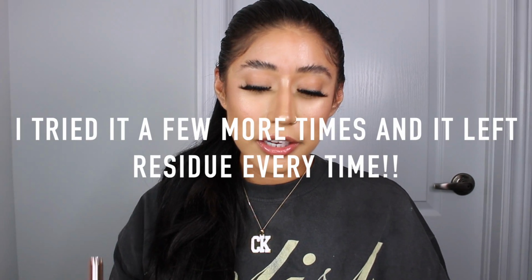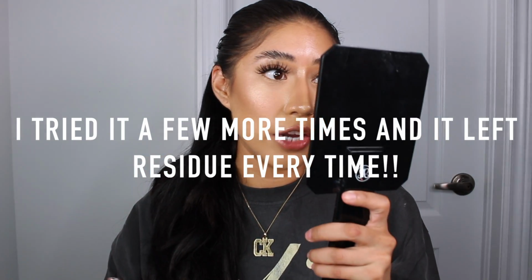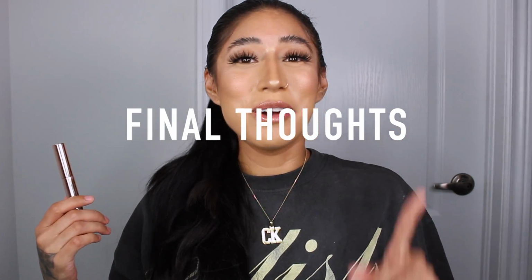So I don't know if it's the formula that's causing it or if it's because I applied too much, because you guys saw me. I was going a little crazy when I was applying it. So comment down below. Let me know, did that happen to you? Did it start to clump up? Did that happen? Or is it the formula? Is it me? Let me know, because this is my first time trying it. So that's one thing I will say I don't like. I don't like that there's flakiness, is the scent. I don't like that it smells like rubbing alcohol, but if you guys don't mind fragrance, then you guys will not find that a problem.